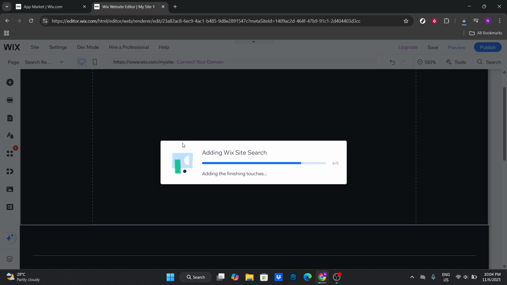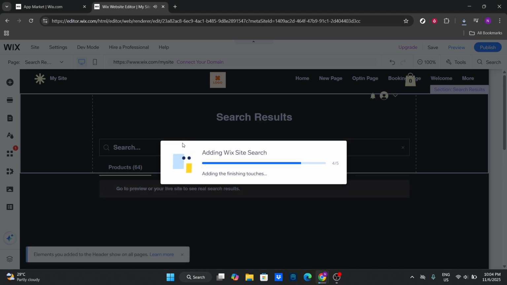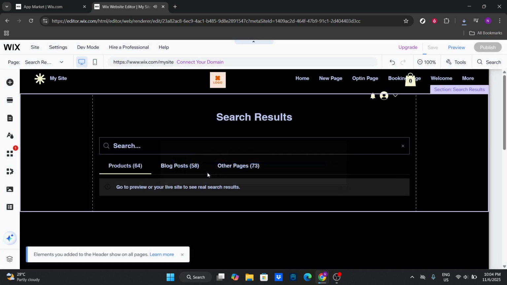With the search bar now added to your site, the next step is customization. Customizing the search bar's design is an exciting part where you can really make it your own. Head back to your Wix editor, and upon selecting the search bar, you should see options to personalize it to better match your site's appearance. From adjusting colors to changing the text font, take your time to tweak these elements until it visually fits your brand.